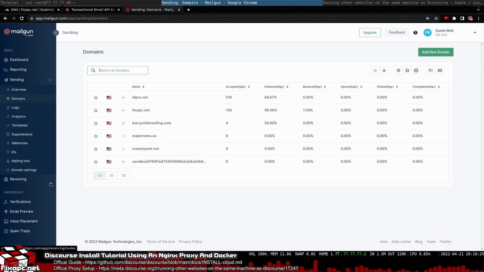Mailgun's really good too. They have a really elitist debugging and developer panel for going through MX records, checking out your email sending and not sent. It's really nice, and they have nice graphs. They're pretty much free unless you start sending thousands of emails, then you have to pay a few cents or a few bucks a month. It's good.